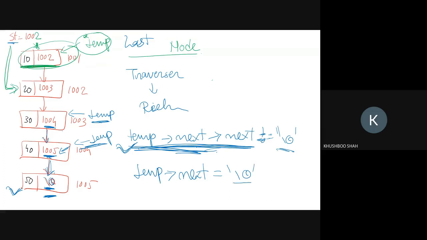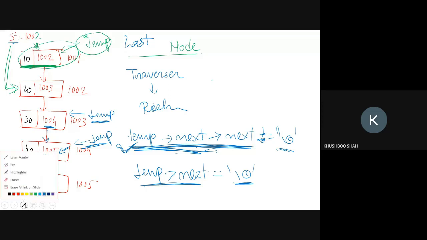When I say temp, it means this temp, its next means this, its next means this, is equal to null. Yes, it is null. What do we have to do?